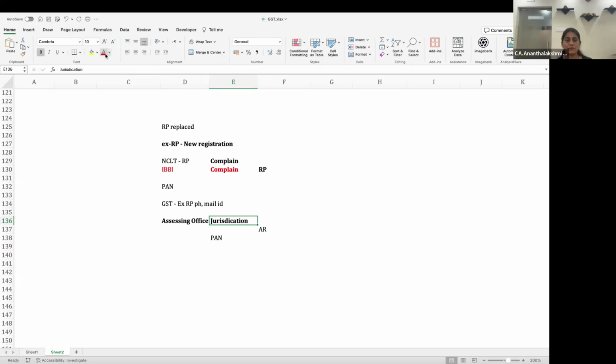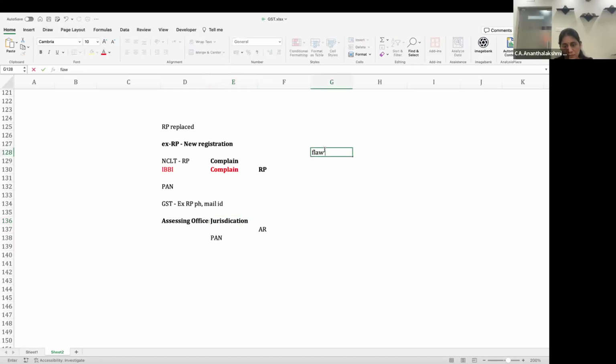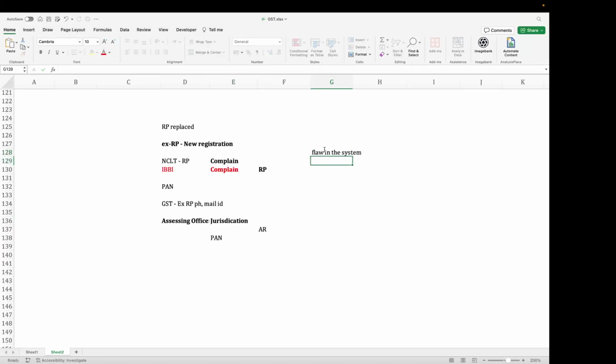Now when we apply for a new GST number, they are asking for KYC documents of 2 directors. Directors are not available in the company. It is a flaw. We have raised tickets. We have tried to explain to the department that this is a company under CIRP. Please issue the GST number on my credentials, but they're not issuing.